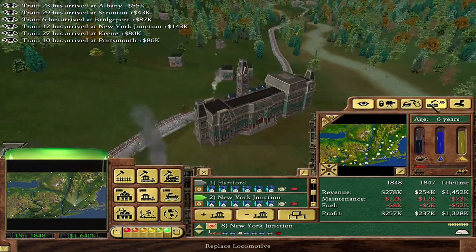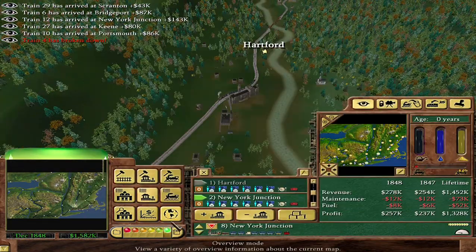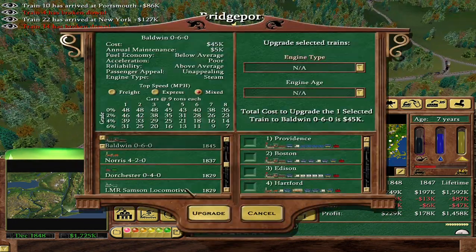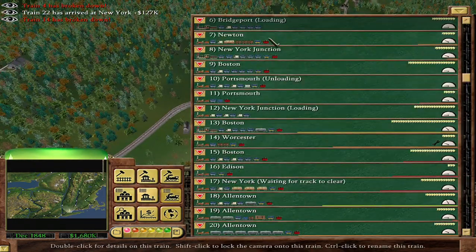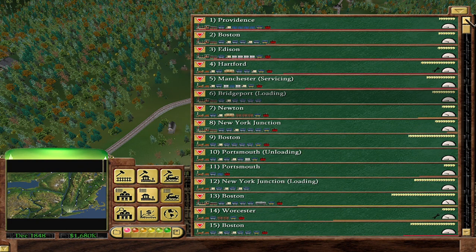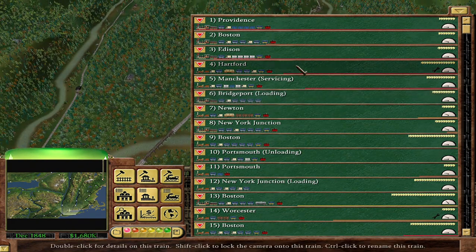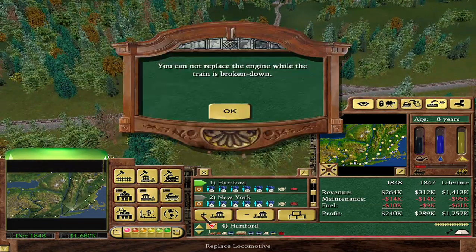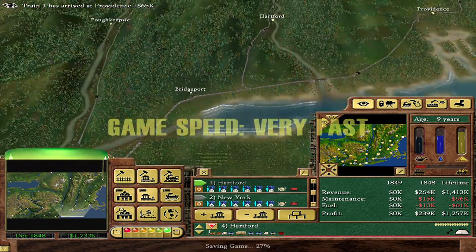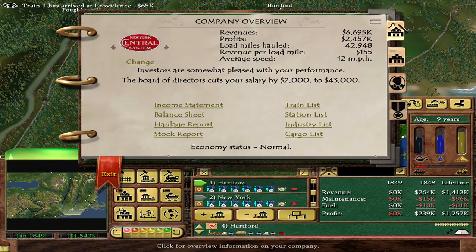Yeah, probably want to upgrade some of these older trains to old ones, to be honest, because it is pretty cheap to upgrade them. And the Norrises that are quite old now, even ones that are only 7 or 8 years old, they're quite unreliable and prone to crashing.